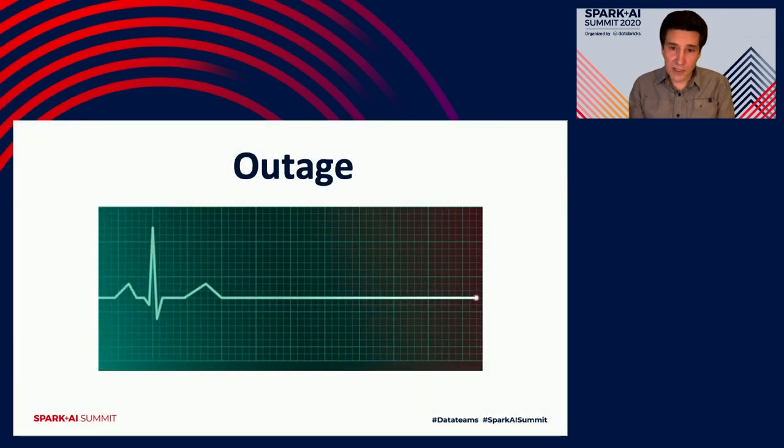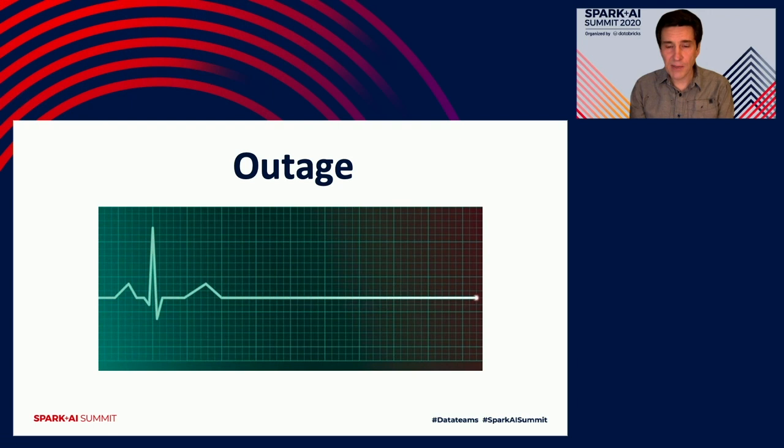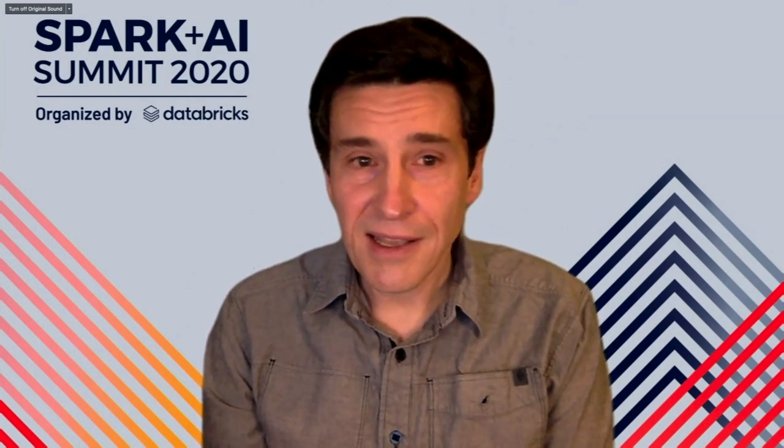Another example is outage. If the previous examples were more concerns for data scientists, this one is more relevant to data engineers. If you have a pipeline that processes daily usage statistics and it runs one day to find no new files, it might just keep running happily and report that your product got exactly zero new users — without understanding that something is wrong. You can create expectations for that. Bias in data sets is also extremely important, and you can create expectations for that too.